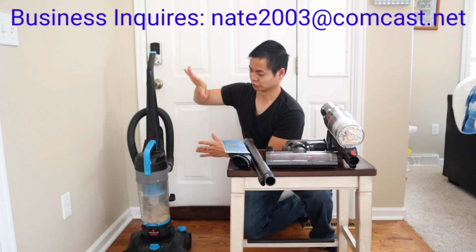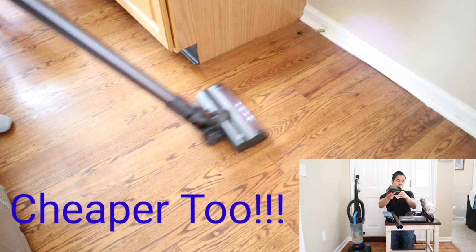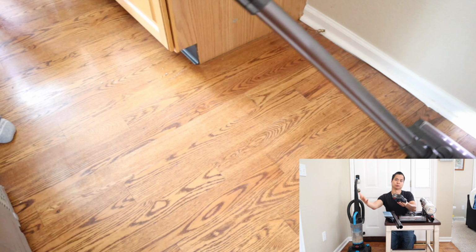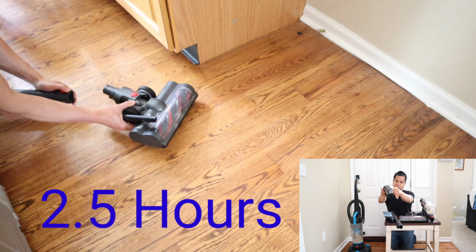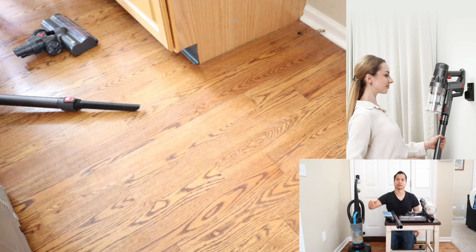Alright, so let's talk about the elephant in the room. The biggest downside or limitation to having a stick vacuum is the battery. So they have limited runtime and also capacity. Keep in mind that upright vacuums will always be more powerful since they plug directly in the wall. But you do have hot swappable batteries like on the Proscenic P11. So it's very nice. You can buy 2 or 3 of these and almost have continuous runtime. I believe charge time is about 2 hours, and you either use a power cable to charge directly here, or you could directly charge in a power cradle which you can hang up on your wall.